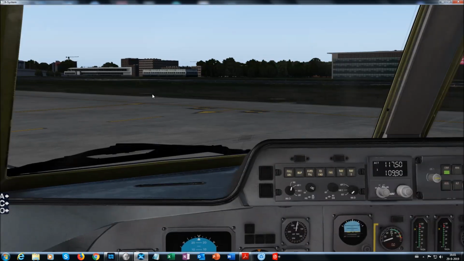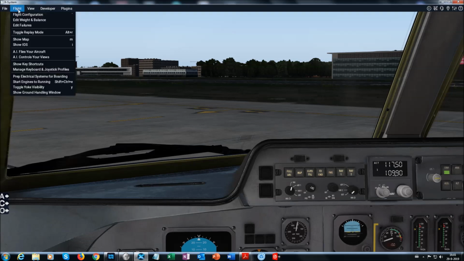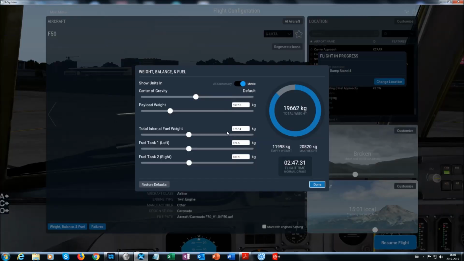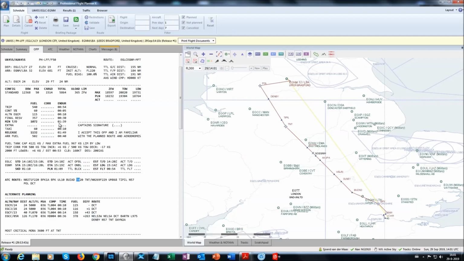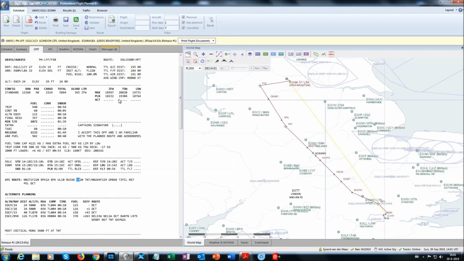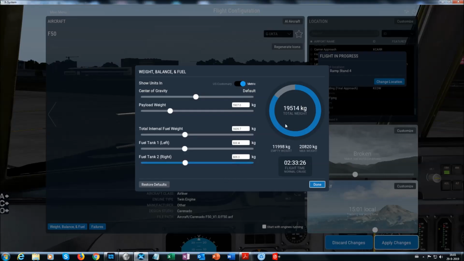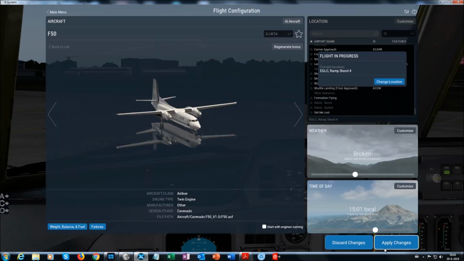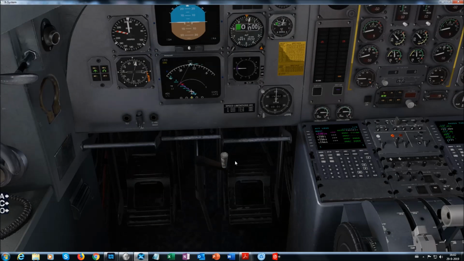First thing we have to do is set the weight and balance, and you do that in the weight and balance section in here. So let's check on the flight plan what it should be. We have 1132 kilos of fuel. Well, we have 1757. Let's slightly lower that. About 1600. That should do the trick. And we need a takeoff weight of 19,304. So let's put it like that. Lovely, very nicely done.